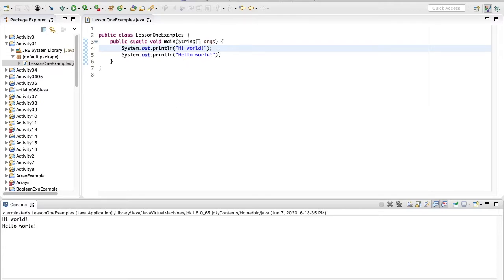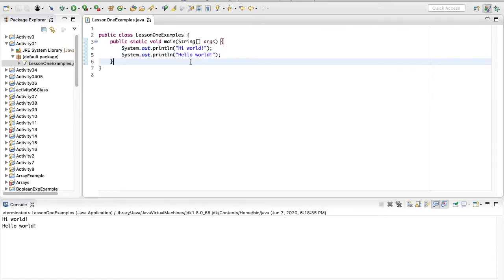So next, I want to talk about a few more things we can do with strings. But before I continue on, something that seems kind of obvious, but might not be so obvious, is that Java is sequential. So remember, I said our code starts out at the top of our main method and goes down. So hi world got printed before hello world. The code starts at the top of the main method, goes down, and it's over. When I hit that run button, you can see I get that little red guy down here, flashes red for 1 second, showing that my program's running, and then it's over. Our main method ran the 2 lines of code, and then exited. Our program ended for us.